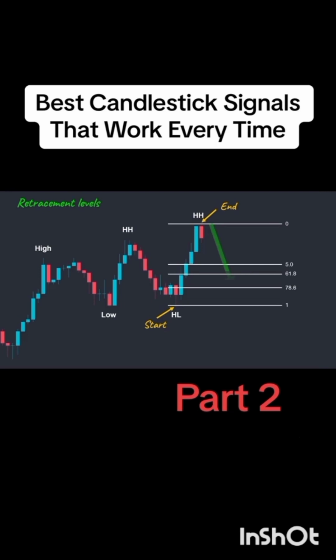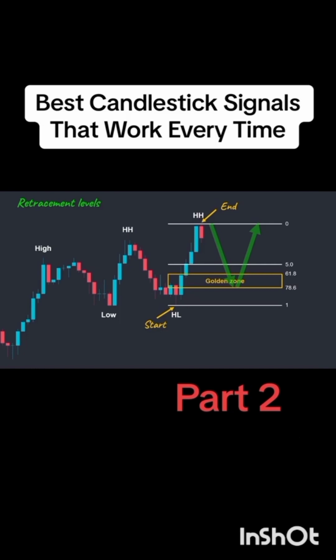When price pulls back to these levels, they can act as a form of support and potentially reject the price to continue moving upwards. This is a great way to identify the end of the pullback and the start of the next impulsive move to the upside. But here is an important point. The range between 0.618 and 0.786 is referred to as the Fibonacci golden zone.